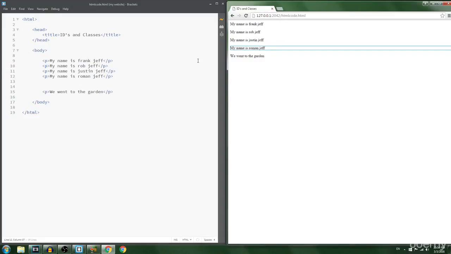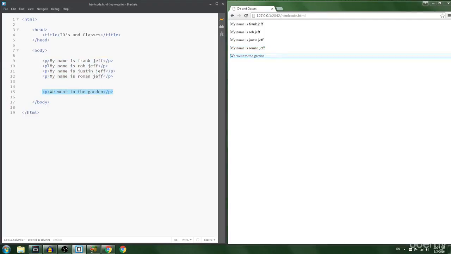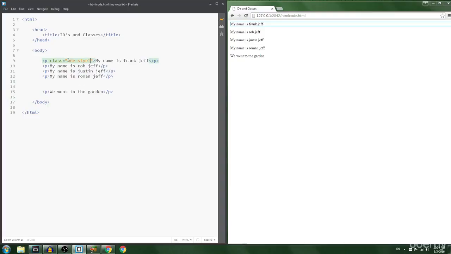But what if I don't want to select all the paragraphs and give them a style? I want to give only these 4 paragraphs a style, different from this paragraph. What I would do is give them the same class. I'll give them a class, and I'll call it one style.